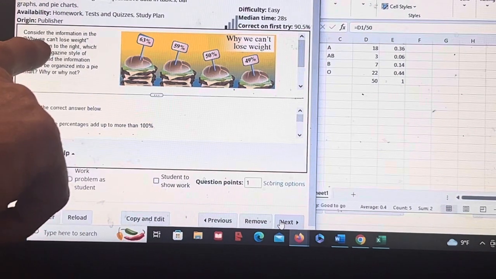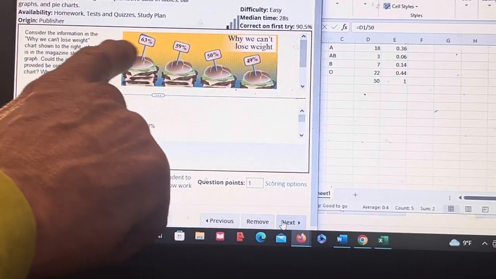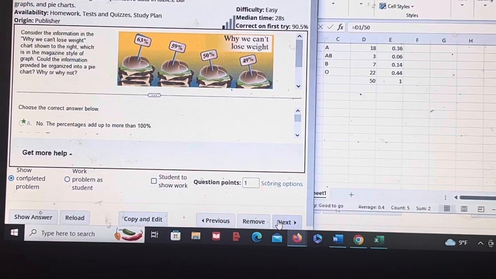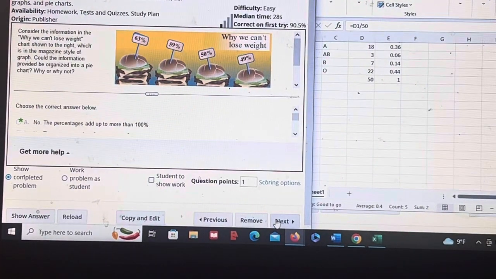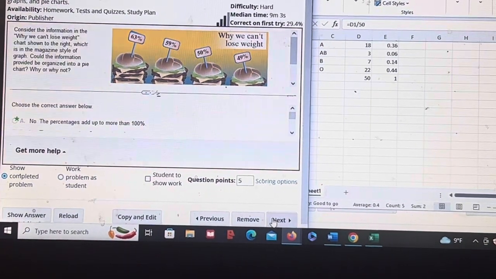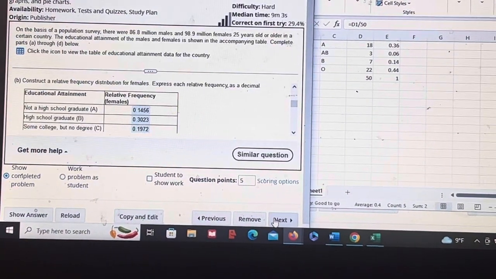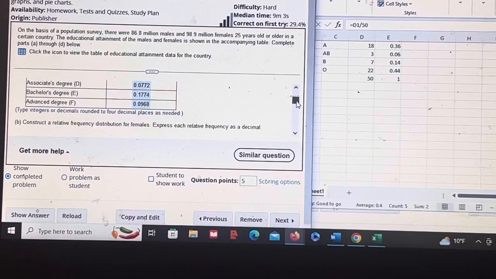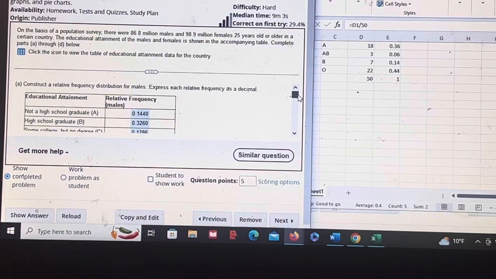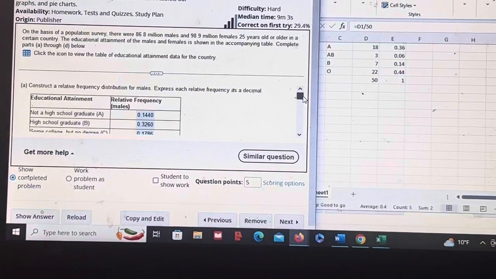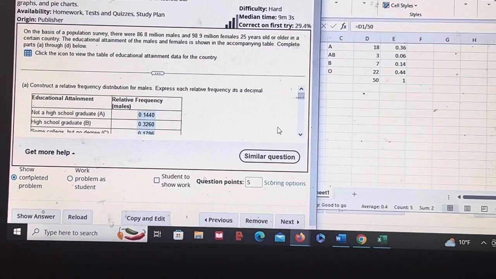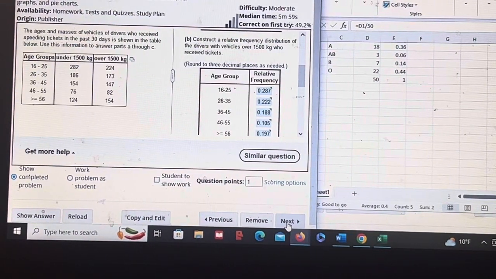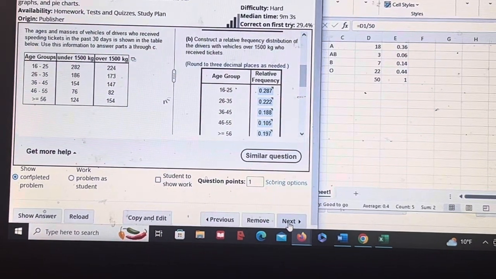Here's the easy one here. Can we make a pie chart with this? Well, these percents don't add up to 100. The reason is because we got 4 different questions here, so that's why they don't add up to 100%. And here's another one, just the same thing again. We're calculating our relative frequencies and putting them in the table. And then here's 16. And then 17, a similar type thing.